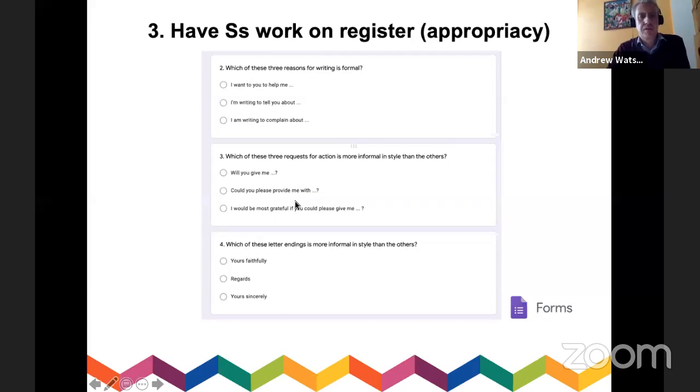Number 3, which of the 3 requests for action is more informal in style than the others? What do you think? Any ideas? Put your ideas in the chat again. Number 3, sorry.